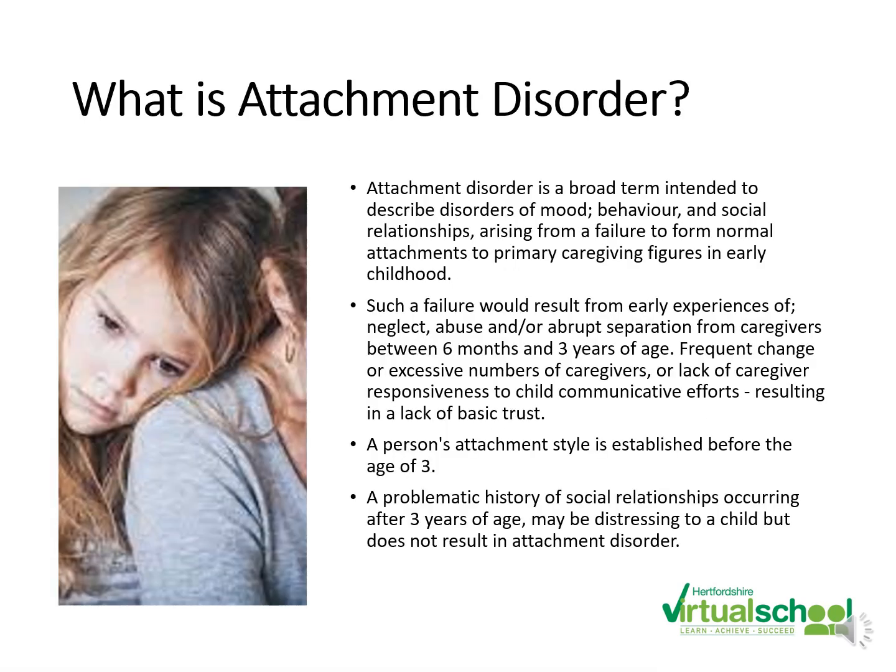So following on from the previous slide where I did mention an attachment disorder, what is an attachment disorder? What does it look like? Again, it's not our role within early years or within schools to give a diagnosis of attachment disorder, but it's something to be aware of. An attachment disorder is a broad term intended to describe disorders of the mind, behaviour and social relationship arising from a failure to form normal attachment to primary caregivers in early childhood.